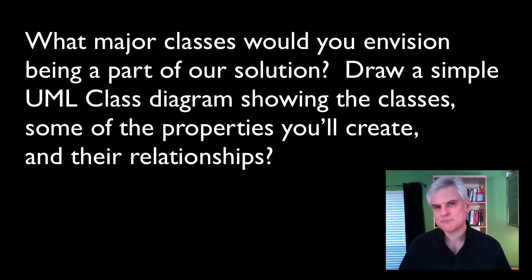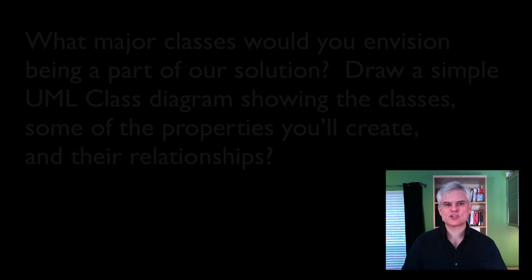Now, honestly, it doesn't matter if you get these wrong. I'm not even sure that there's, at this point, a wrong answer. Just look over both the user story as well as the additional information that I've captured from Acme's Client Liaison, and let's start identifying some of the candidate classes, attributes, and their relationships.